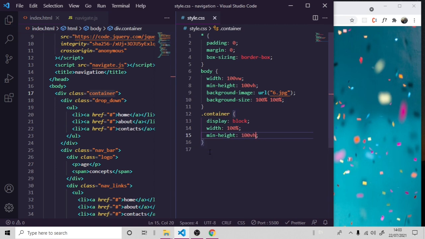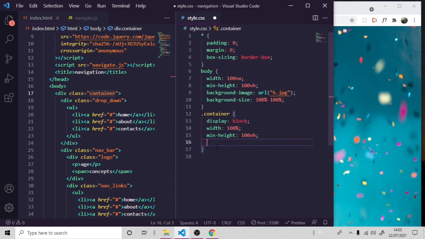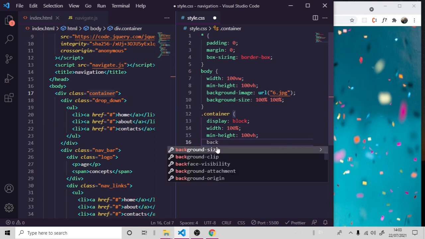view height. So that we're also going to have an overlay because I'm going to use the white colors here. So you want a good contrast. So I'm going to give it a background color that is going to be translucent.